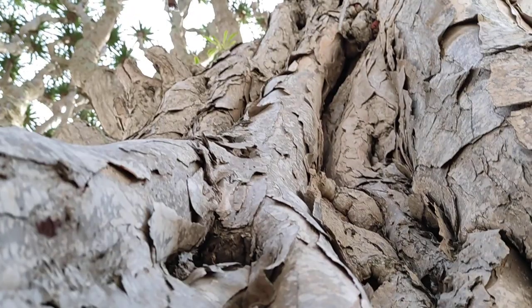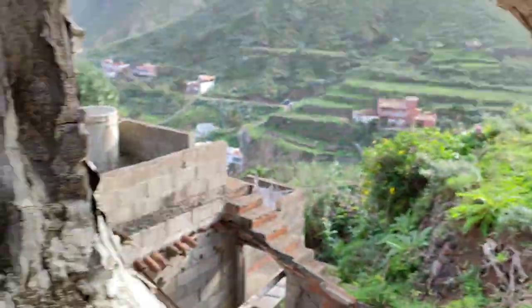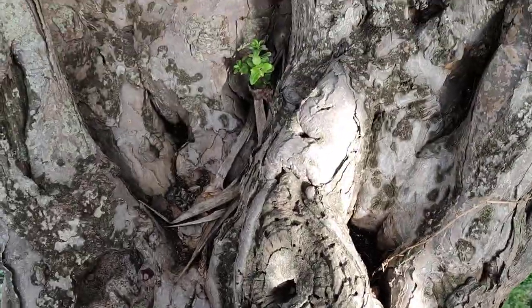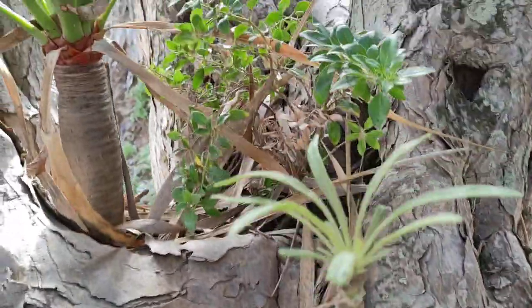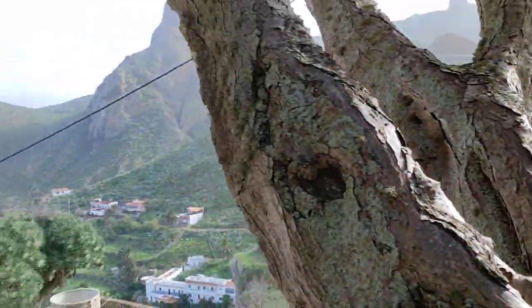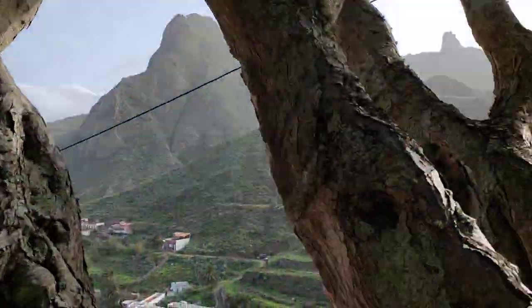Let me climb it — I think I have never climbed a dragon tree in a video. I am very careful; I am not going to harm it. Down here a little dragon tree is growing on top of the big dragon tree. Here another one of this rubieschi. And a second little dragon tree is growing here as well. Amazing — I am like in a giant nest, a giant nest for a flying dinosaur.